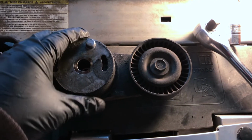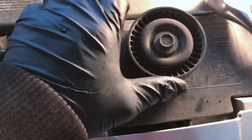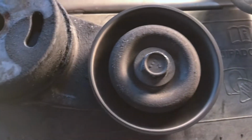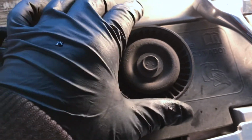Here is the removed tensioner. I'm going to let you guys hear this sound. You can clearly hear that this pulley is worn out. Hear that? Hear that squeal? So imagine that spinning at high RPMs. That would definitely cause a noise.